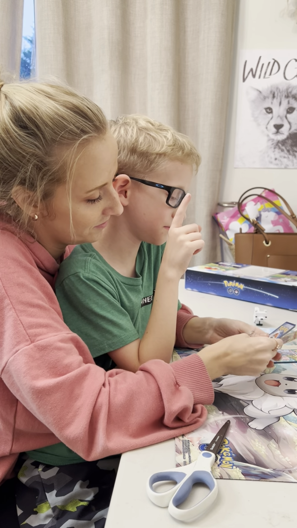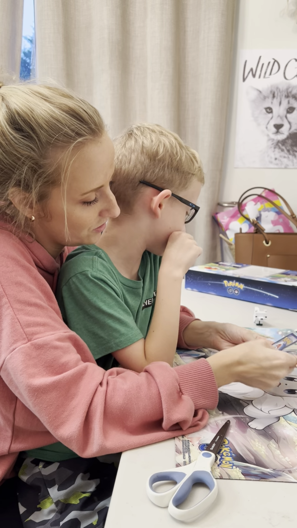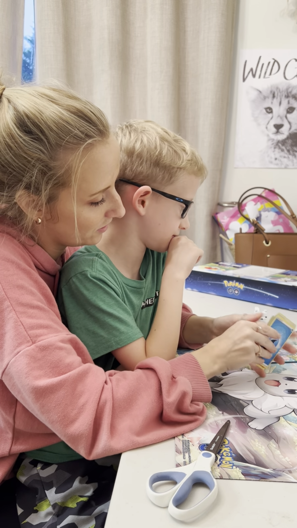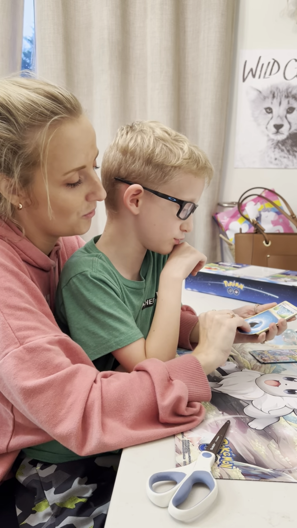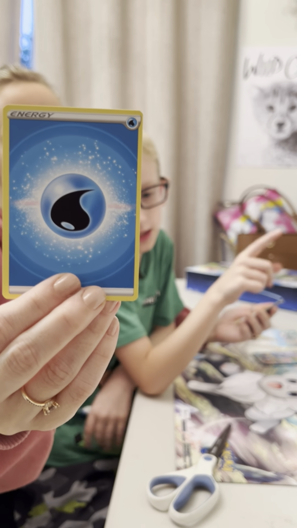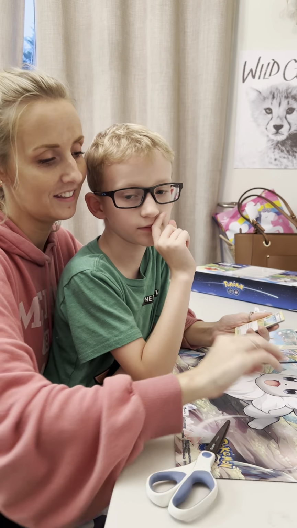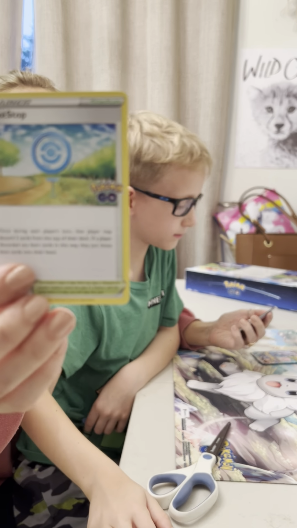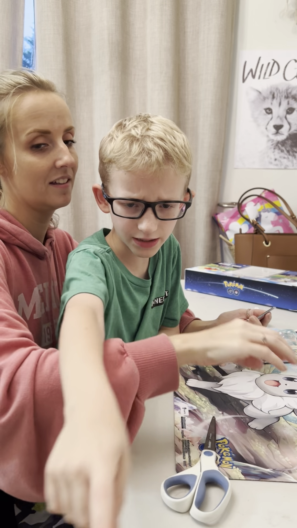One, two, three, four. Alrighty. Water energy. Use that for the Blastoise, Rototo, and Squirtle. Yeah. Daddy, at the Pokestop. Hey, Daddy, can you please pass me the one?